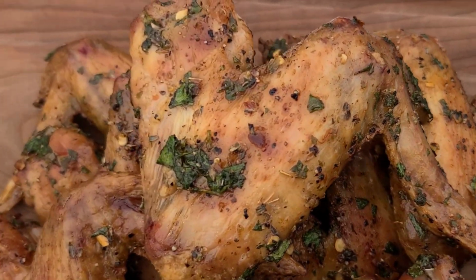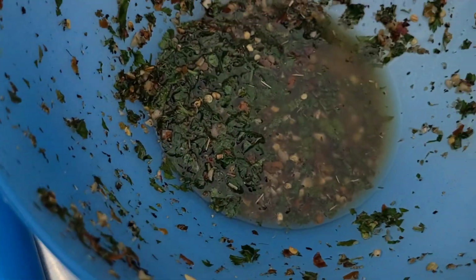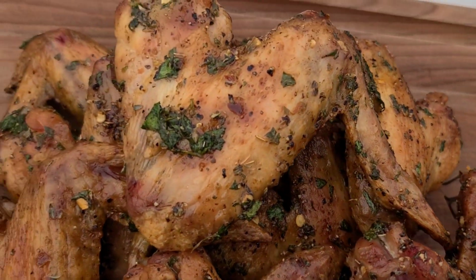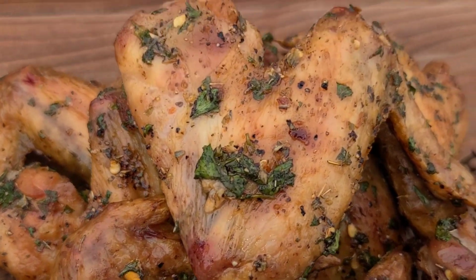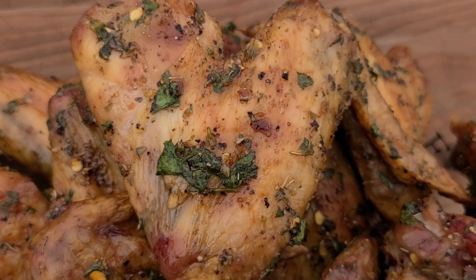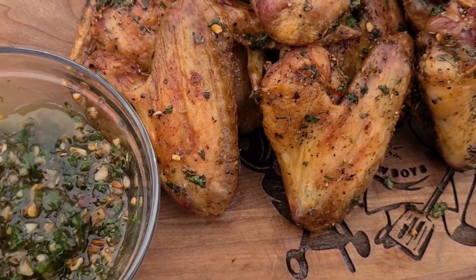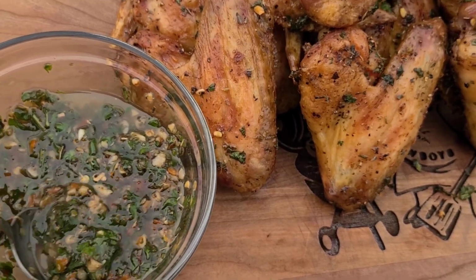I'm going to hold strong and more or less have a little bit of this chimichurri over to the side. So if you do want to kind of dip into it, you can easily do that. But I'm going to let these hold for a second, and he and me will have a date. I have officially waited as long as I'm going to do it. There goes a little bit more of that chimichurri over here to the side.